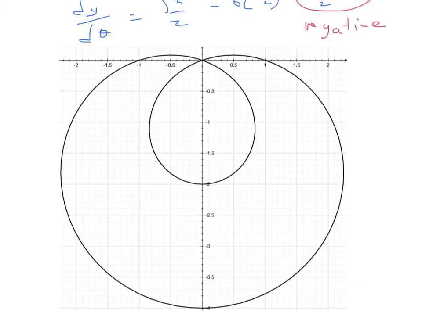All right, so here's the graph. Here's the graph of 1 minus 3 sine theta, right? And we were asked to look at the point where theta was pi over 4. So pi over 4 is a 45-degree angle. So I'm going to imagine that if I was looking at a 45-degree angle, I would basically be looking at the line y equals x, right? So I was trying to go through that point right there.